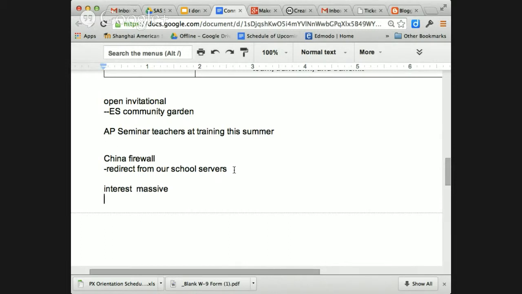Now, as you were talking about the Chinese firewall and some of the ways around that, I was remembering a conversation with one of the other techie people in my school, about whether it might be possible to redirect, or host the Google community, or have people access the school server. Our students can't access Google or YouTube directly when they're at home, but they can always access the school. We might be able to use our learning management system, like Moodle, to redirect. That's what it was.